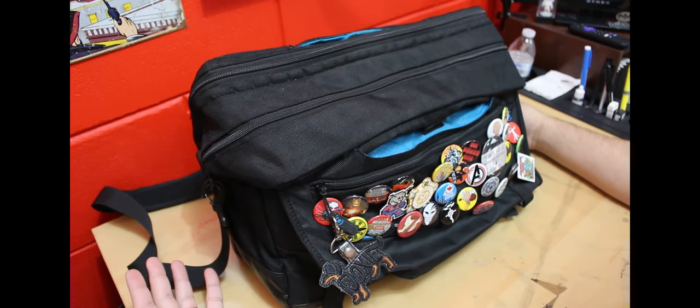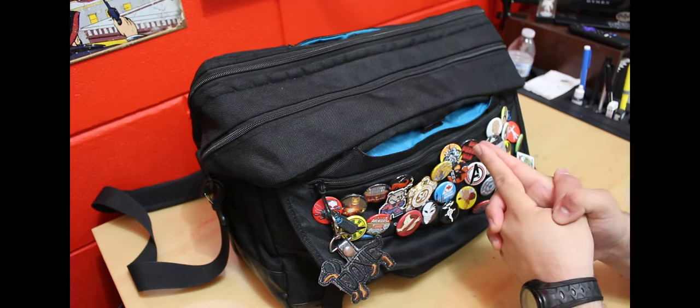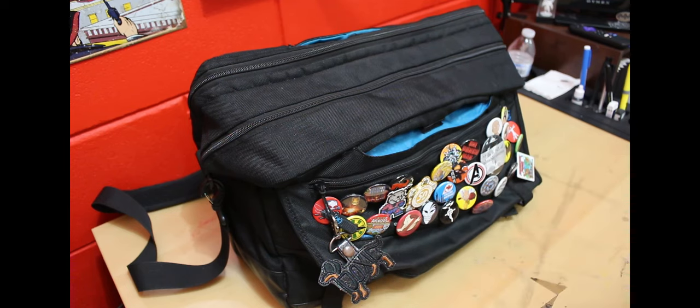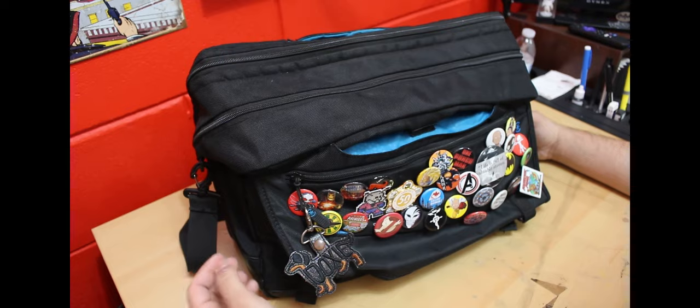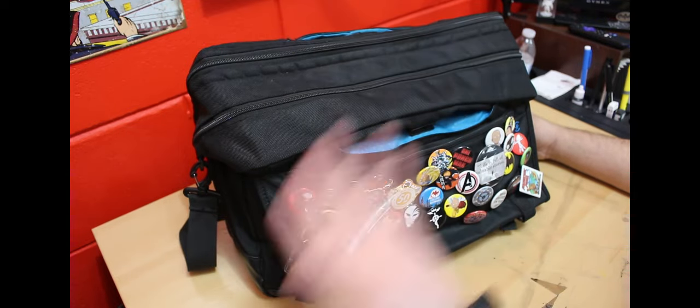I've been looking at the bag that Jazza has been making and it looks good, it's cool. I probably will get it, but there are features of this bag that Jazza's bag does not have, and it makes me hesitant in upgrading. But let's start going into the detail, the stuff in the bag, and then I'll also show off pockets in here as we go along.